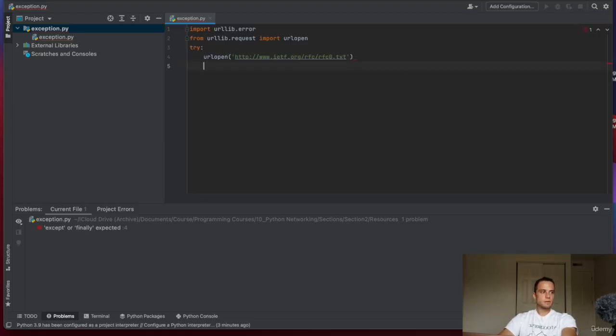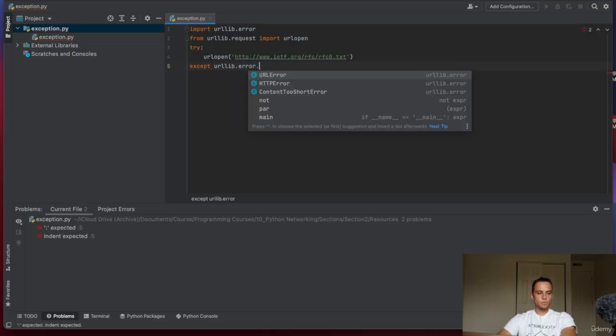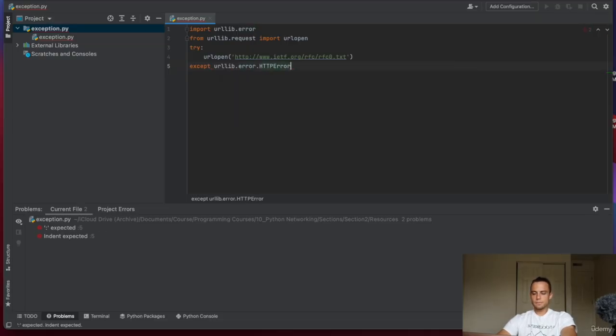Okay, so this is the web page that we're going to access, and in case anything goes wrong and we're not able to open it, let's write except urllib.error.HTTPError as e. So if we get this error from the error library, in the code below, this error is going to be expressed with the letter e.